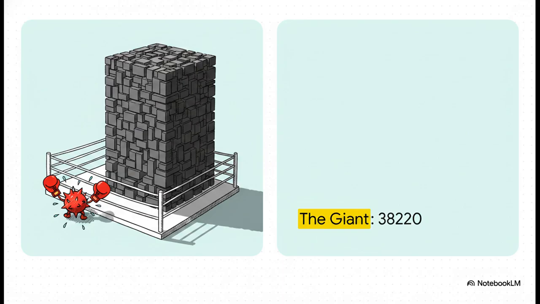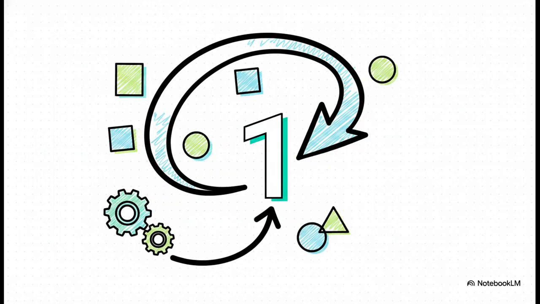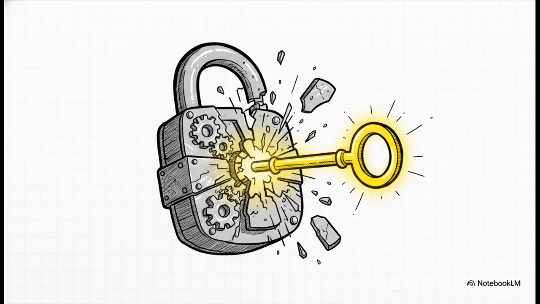When you see a giant like 38,220, your first instinct is probably to panic. You might be setting yourself up for a really long, drawn-out calculation with 5, maybe 6 cascading steps. We're going to have to crank the algorithm engine super hard for this one, right? Actually, scratch that. It takes exactly one step, just one single calculation to solve this highly intimidating matchup. No way, right? Check this out.